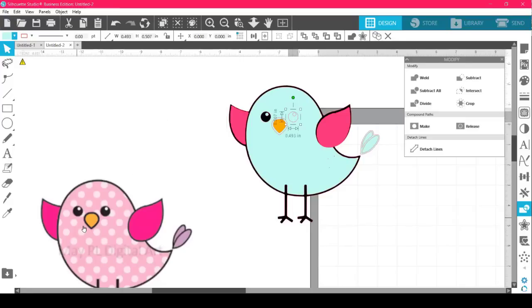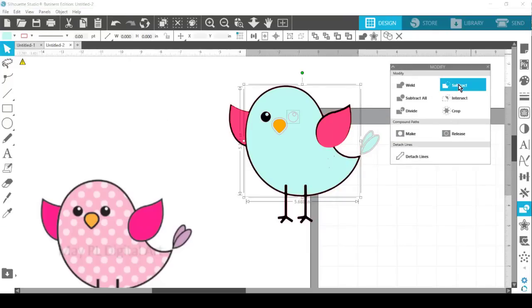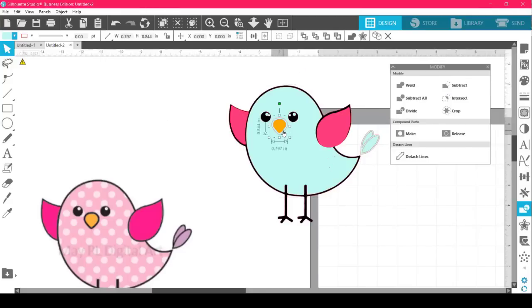One of the eyeballs on one of these guys doesn't work because you're going to have to mess with the nodes. But on this one, if I click on that eyeball, hold down the Shift key, click on the greenish color behind, and then come over here to the Modify panel. And here it is. And then just say Subtract. That subtracts that right out. I'd also want to subtract out this part around his beak. So I click on his beak, hold down the Shift key, get the other green, and say Subtract. There we go. And I could do it around his tail feathers as well.